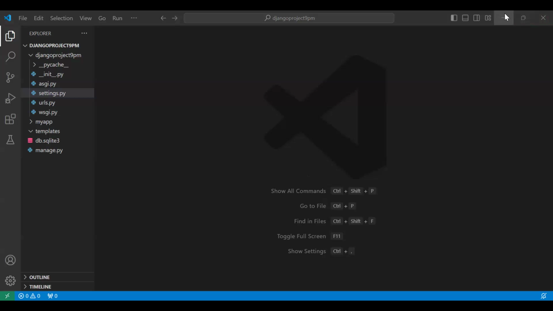Sir, sorry to interrupt you again. Are you showing anything apart from this Visual Studio screen? I couldn't see the MVT pattern here. Still I can see only the Visual Studio Code. No, in Visual Studio Code, I just opened the MVT diagram. I'm just seeing the home page.